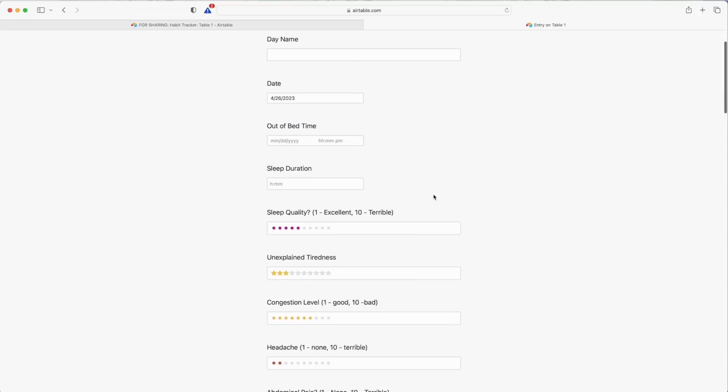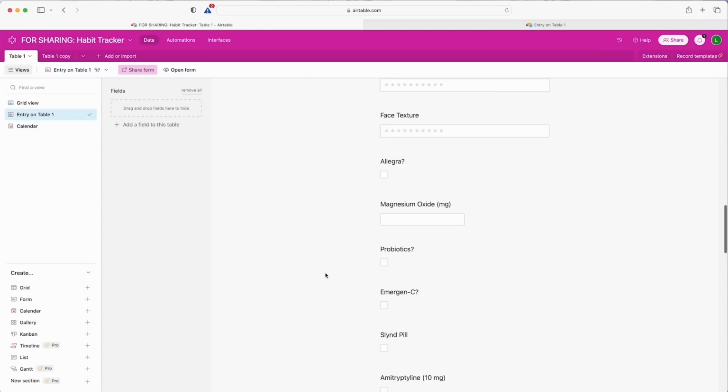And I didn't stop there. I took it a step further. So I set it up to where it emails me and texts me automatically every day at 8:30 p.m. with a link to the form. So it's so easy. I just open my email, I click the link on my phone, and I do it that way, and it's sending me the link every day. So the form views are absolutely amazing and make this, for me, a game changer.